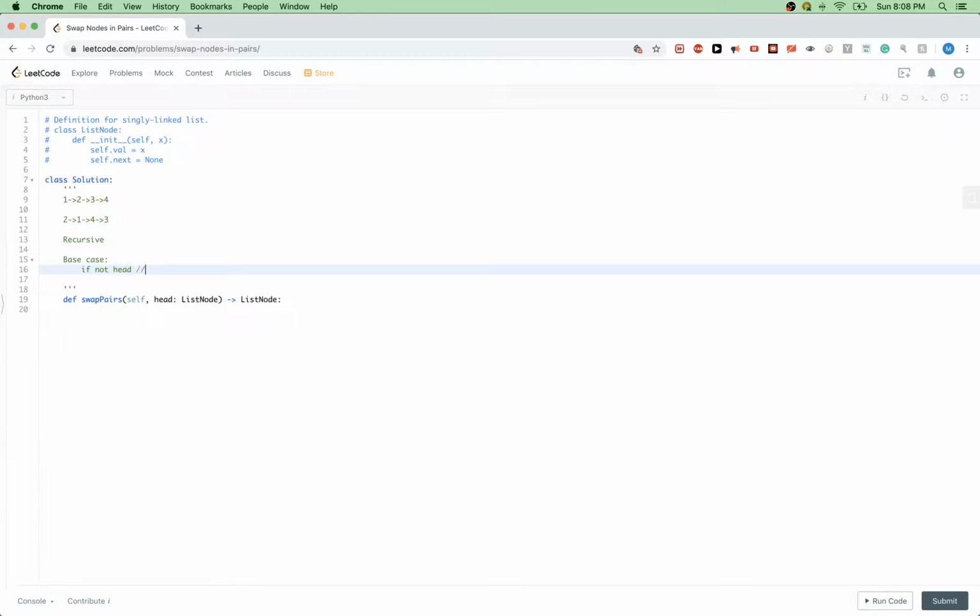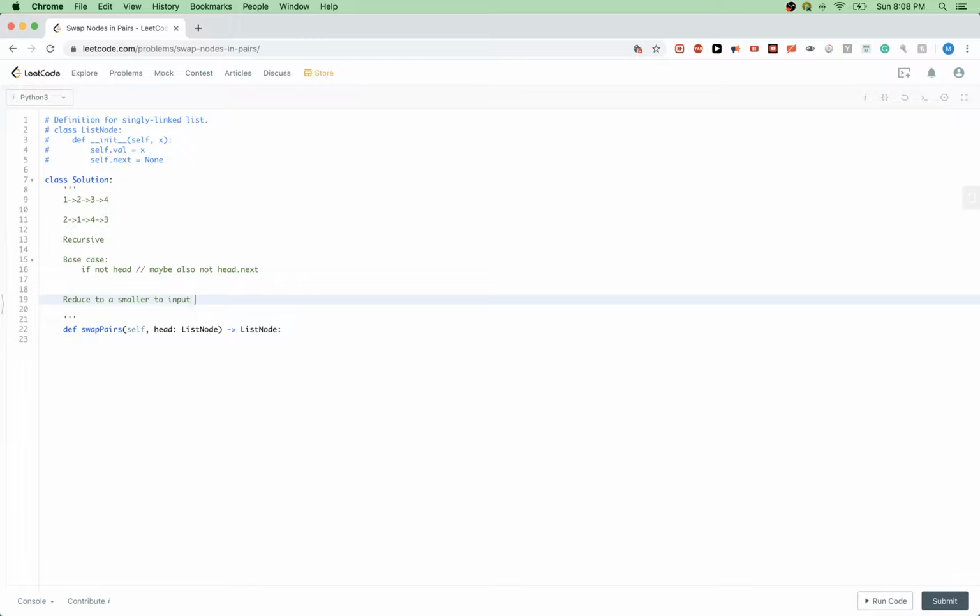Sometimes we may also have also not head.next, like maybe both cases are base cases, like the case of no element and the case of one element. And then we have to reduce to a smaller input size.